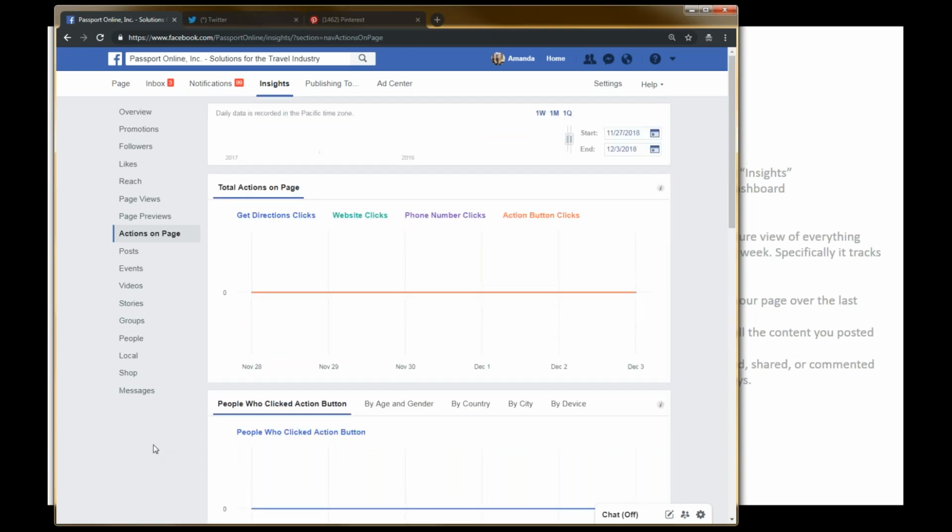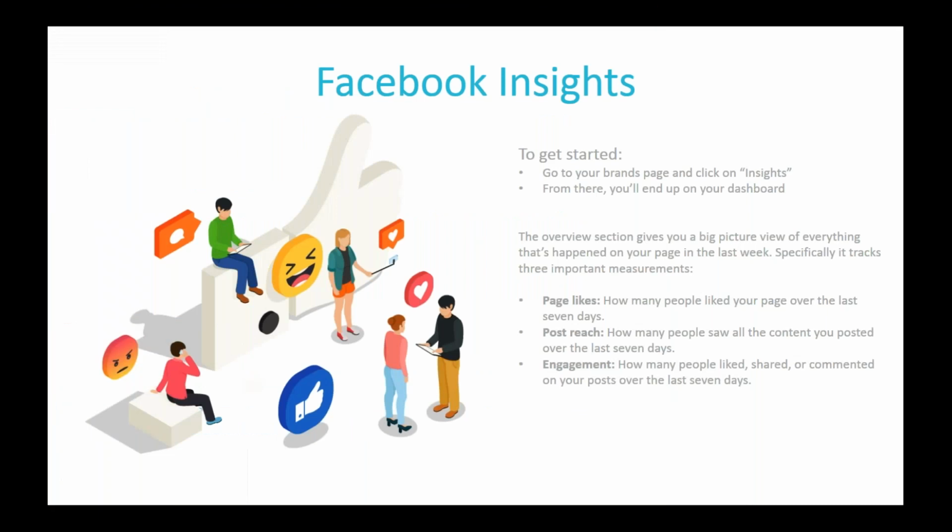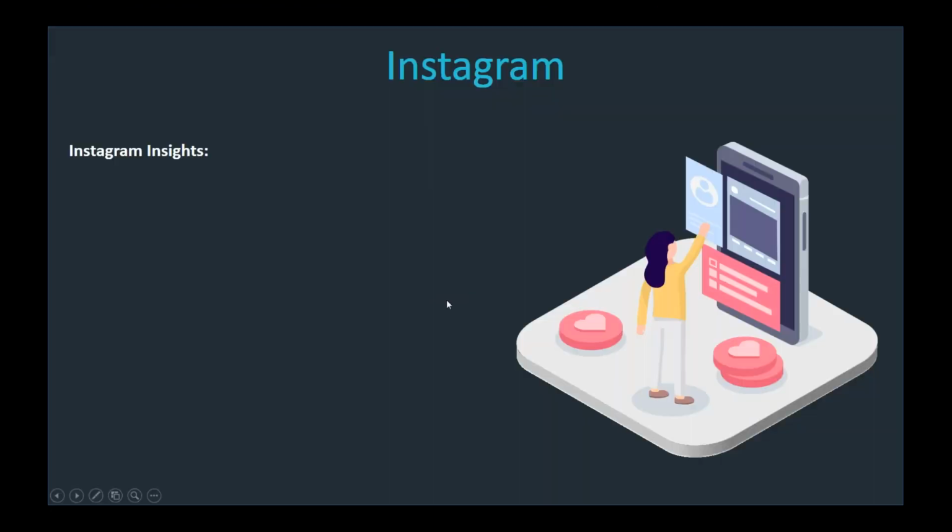You can see that we have some room for improvement in this category. We're kind of flat across the board, but you know, there's no such thing as kind of bad data, because if you're looking at it, it's a place to start. So keep that in mind. And now, so that is it, kind of the basic overview for Facebook. So we are going to jump into Instagram.